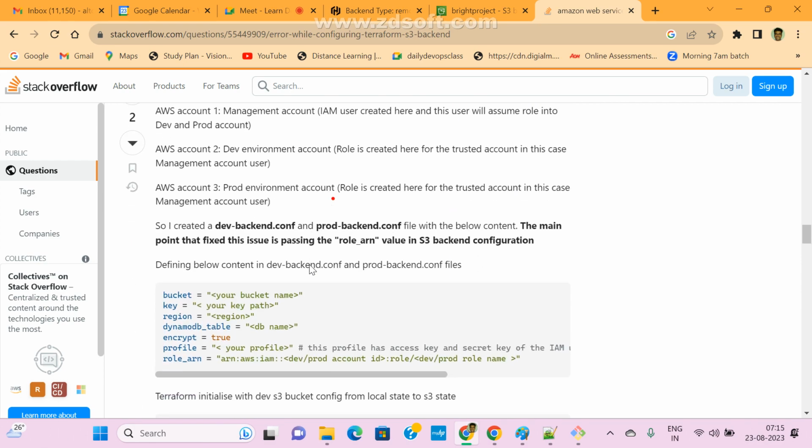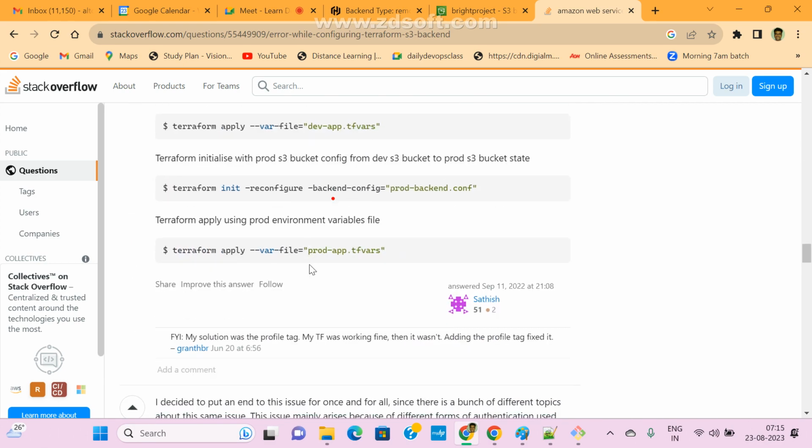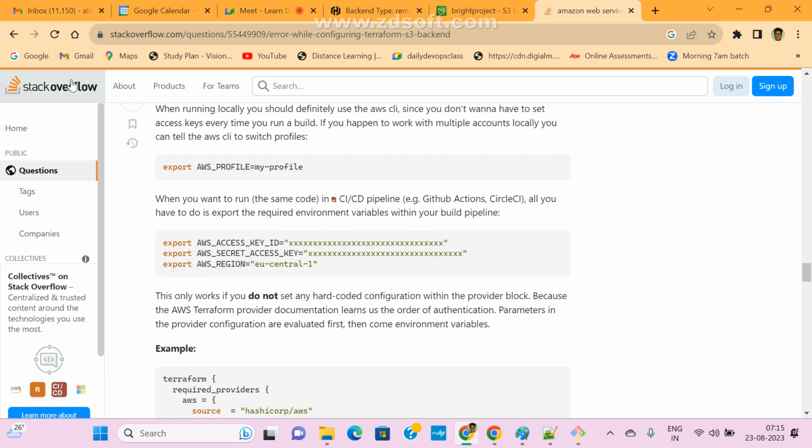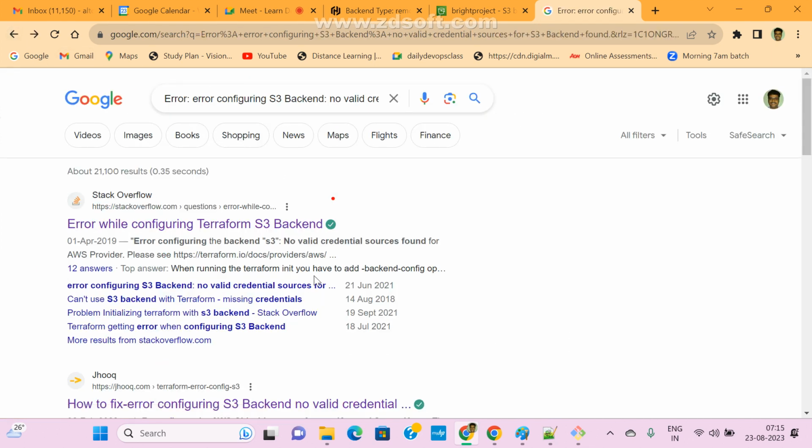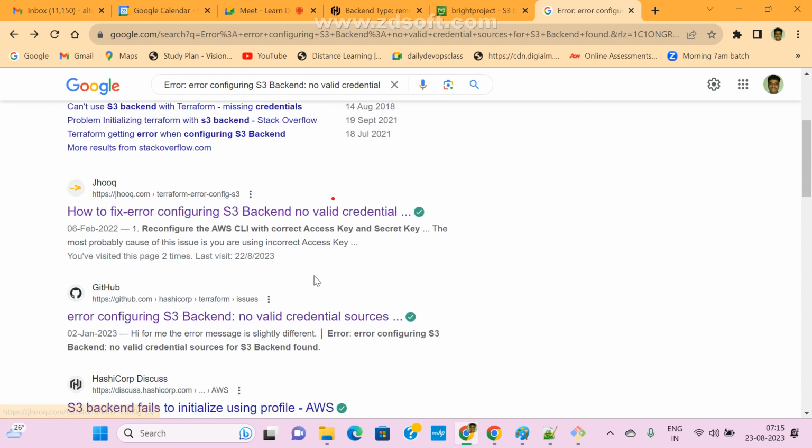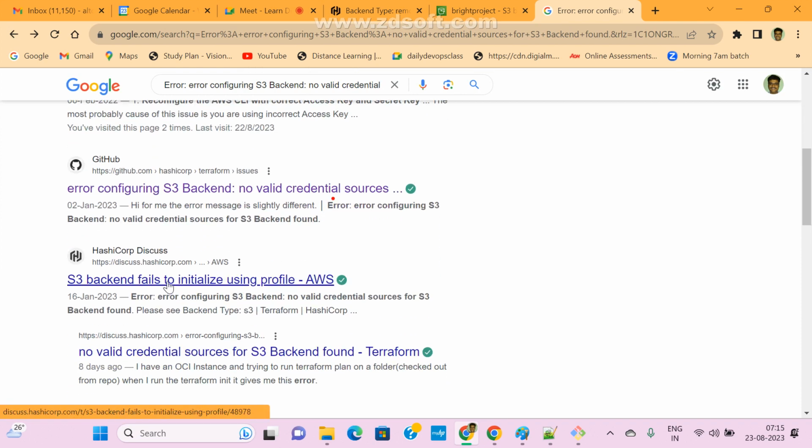Slash back. Yesterday we saw, right? Three ways we can configure. What is that? Backend files.